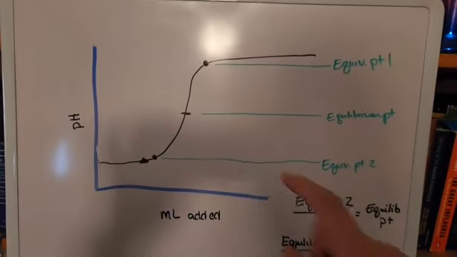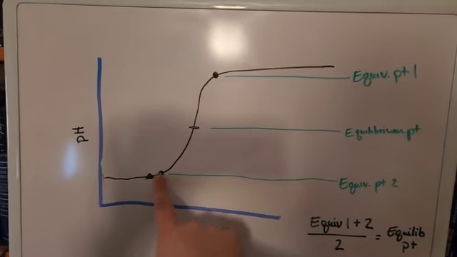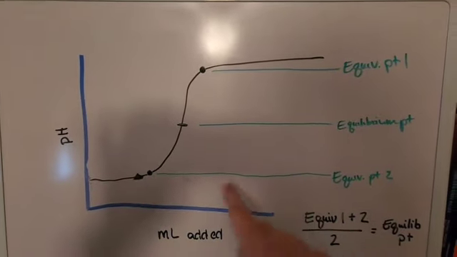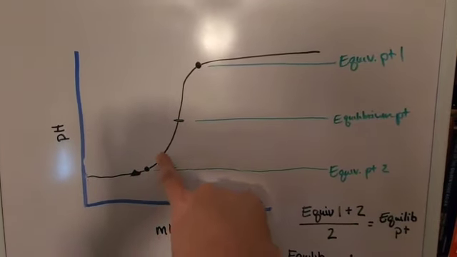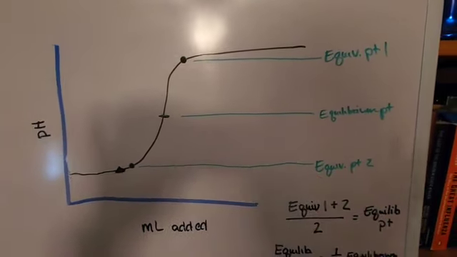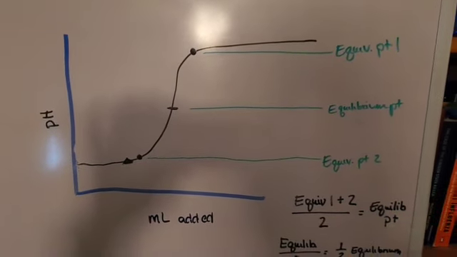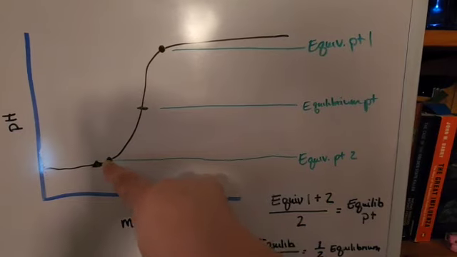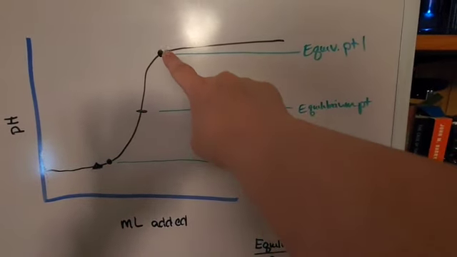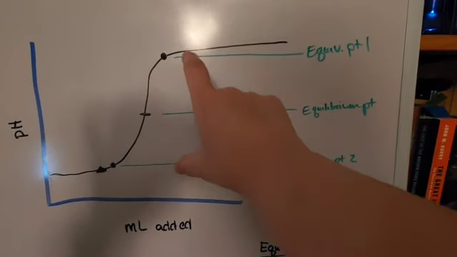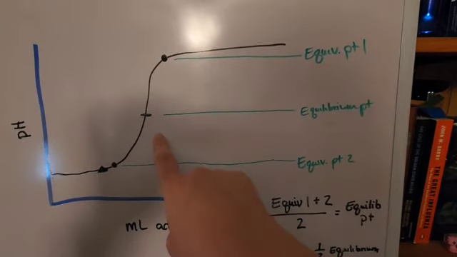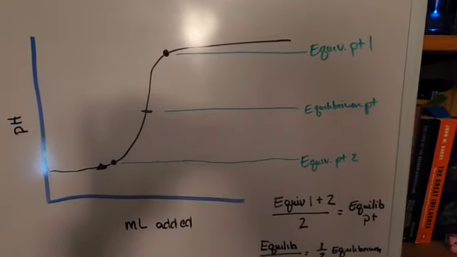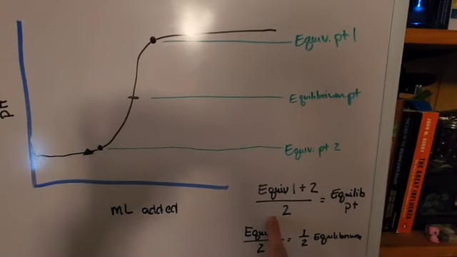The first one, I'll start off right down here with this little circle. This is the equivalence point. The equivalence points are kind of where your graph starts to curve, and this is how you can figure out where your equivalence point is just by looking at a graph. So you've got one on the bottom where it starts to curve up, and then one at the top where it starts to flatten out. You take those two values and divide them in half, and that's going to give you your equivalence point. So here's your calculation on that.